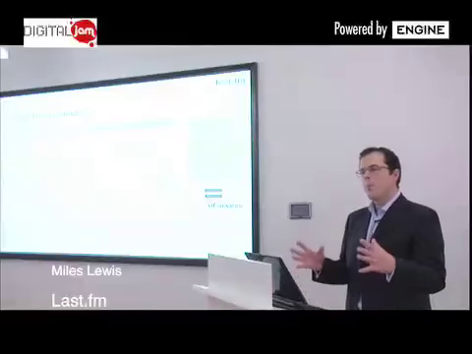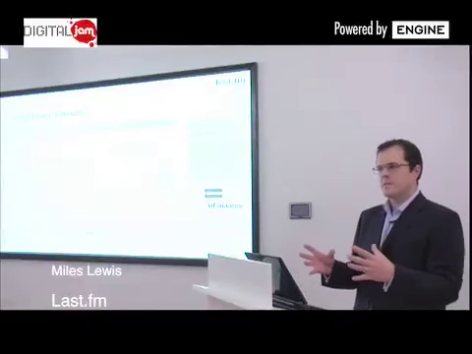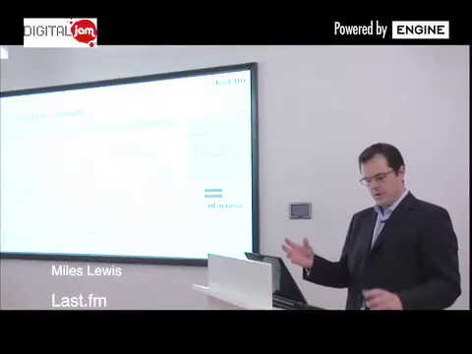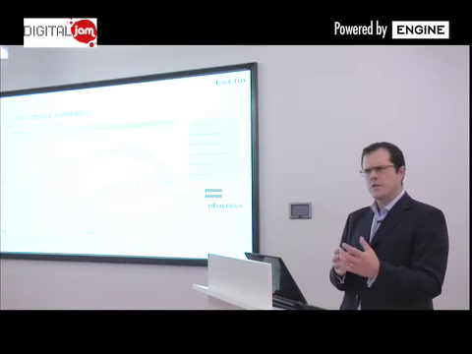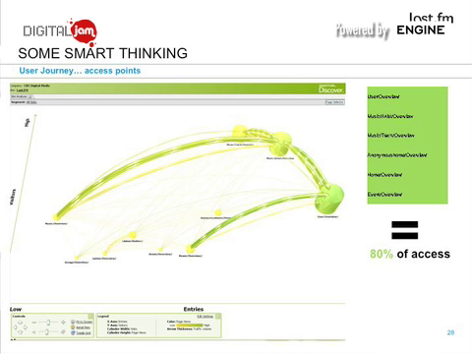Okay, at what point do you access Last.fm? If you're logged in, you have your username, and it's very easy to see where you are. If you're not logged in and you haven't got a username, where do you come in? There are 3.5 million entry points into Last.fm. It's an absolute nightmare to try and track. But there's going to be a top list. 80% of access points comes in at the top 6.